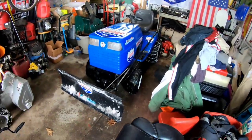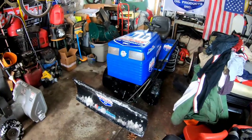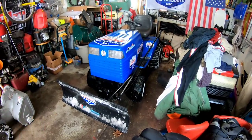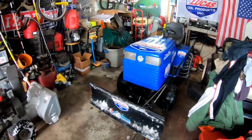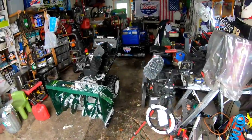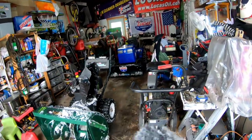I was on this thing for like an hour. I actually ran out of gas in the middle of the street, and I had to put some more gas in here, but let me tell you, the Blue Bayou, I may never sell because it just was flawless. It's got the Vanguard in there. That's why. That engine is just unbelievable. Anyway, I just had a really good time today clearing my snow. I really got to tell you, it was a lot of fun. And I hope it snows soon again, but I'm not too sure about that.